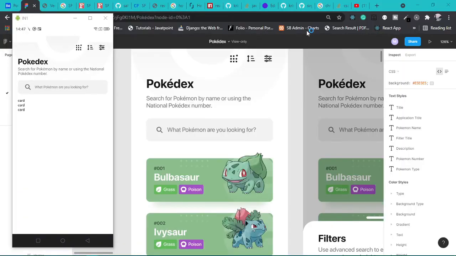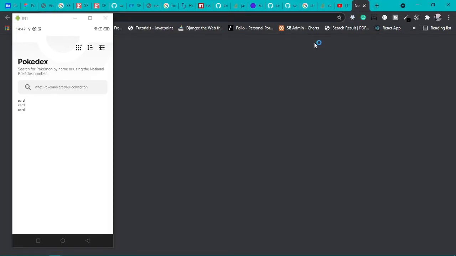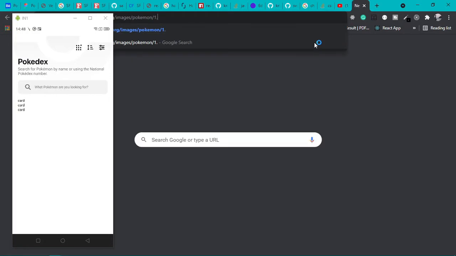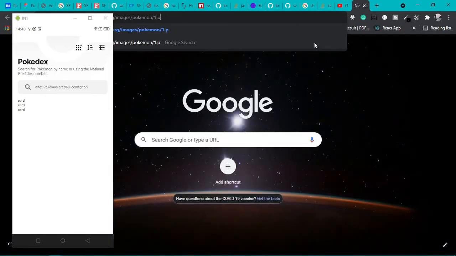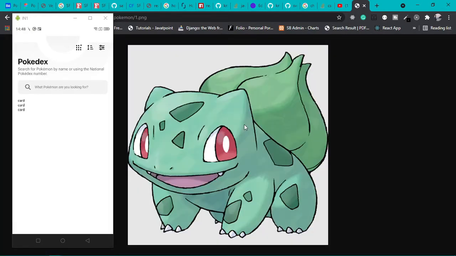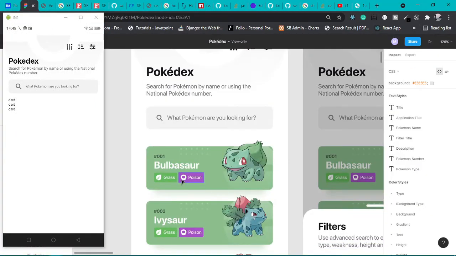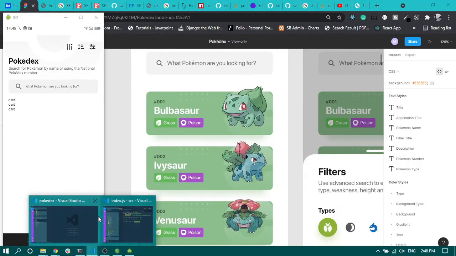So got it. This is the Pokemon URL, 1.png. This will give us a Bulbasaur.